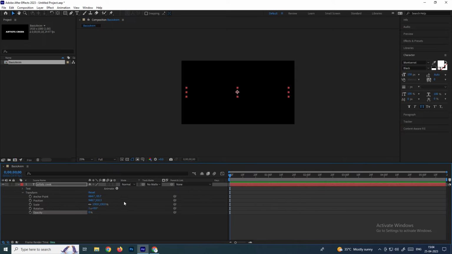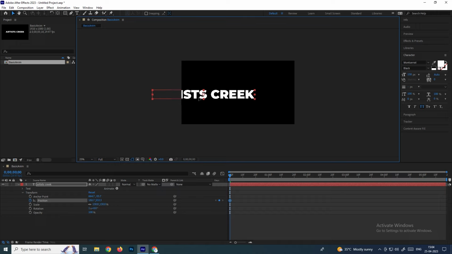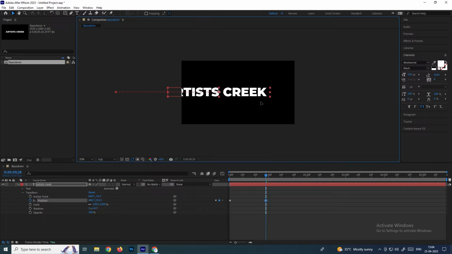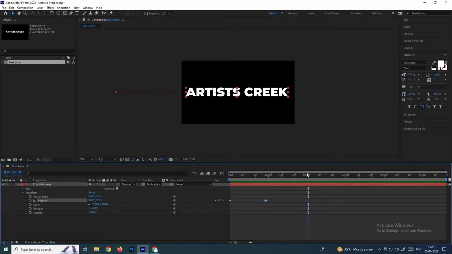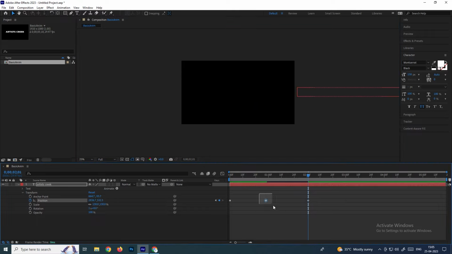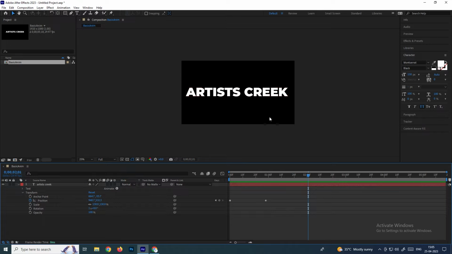And also in the position animations, for example, if I turn on this position animation, let's say we'll start with this, and after 1 second or so, we'll come back to this original position. Now what I want is to hold this text for 2 or 3 seconds, and later it has to go outside again. So in order to do that, say after 2 seconds, if I put this text outside, it is not going to stop the animation here. If I play, it is playing continuously. What I want is to hold the text for 2 or 3 seconds, and later it has to go outside.